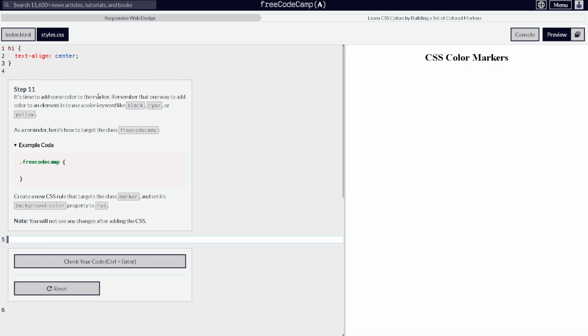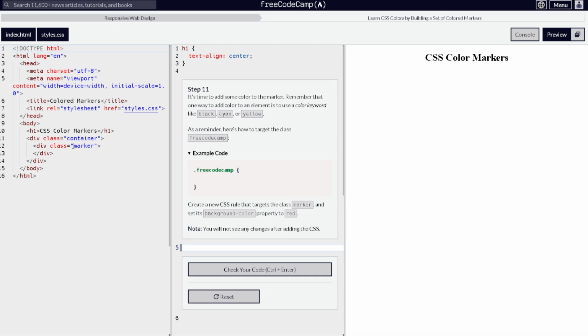It's time to add some color to the marker. Remember that one way to add color to an element is to use color, like black, cyan, or yellow. As a reminder, here's how to target the class. Yeah, we know that. Create a new CSS rule that targets the class marker and set its background-color property to red. You will not see any changes. Yeah, that makes sense.